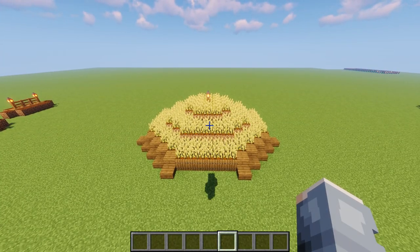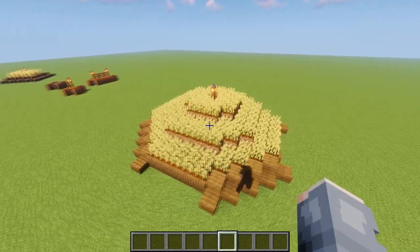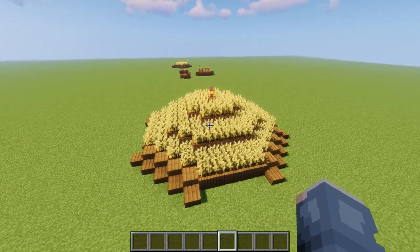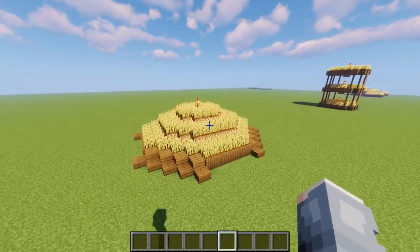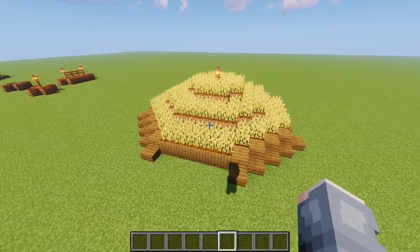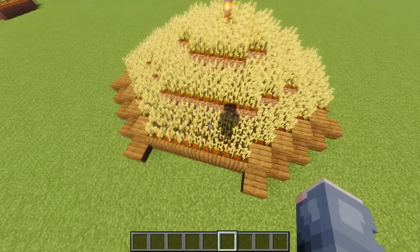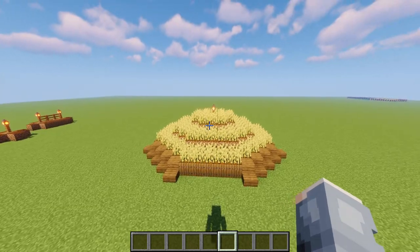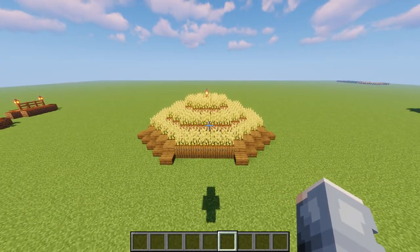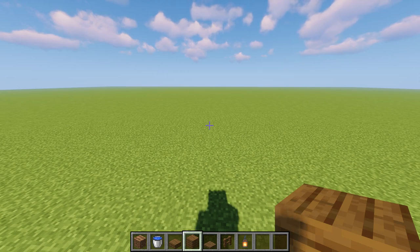With this same principle we can design some really awesome looking farms. One of my first ever very popular videos on TikTok was the stacked farm — the circular tiered farm. I'm going to show you how to do it, since all of the comments on that video were people asking how I did it and how the soil was getting water. I'm going to show you right now how you can build a farm stacked like this in a circle. To begin, you want to map out the size of your bottom circle, which is going to be your largest, so you can figure out the tiers from there.